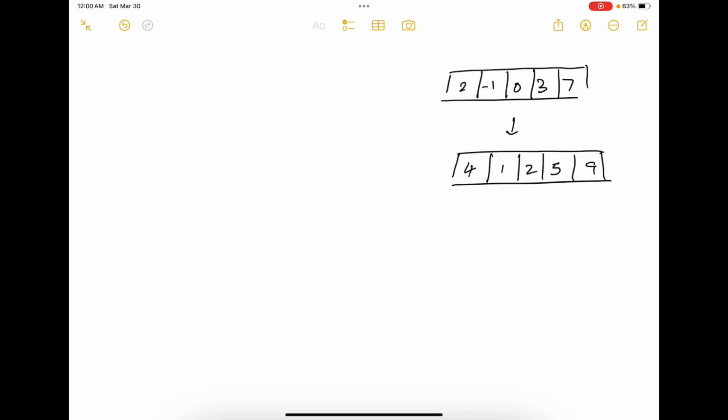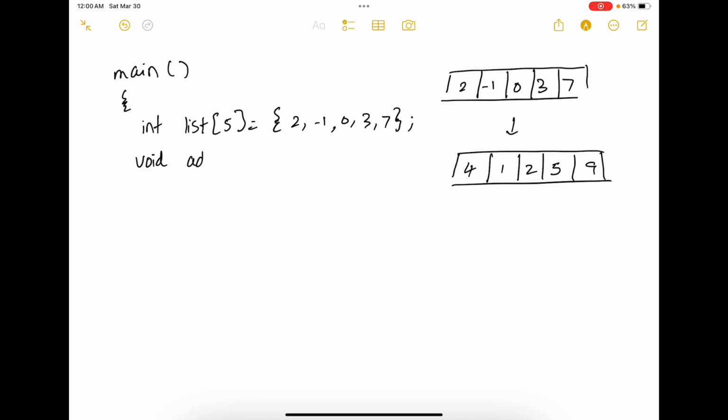Let's see how to write this using pointers and function calls. Main function, int list of 5 equals, declare the 5 values. Next, I'm going to write a function, void add to int star ptr, comma, int n.